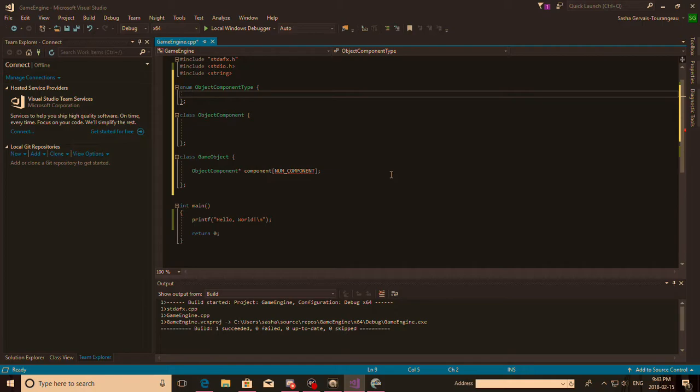Since there's no graphics involved with this right now, there isn't really any dimensionality to some sort of space. The object components really depend on the world you're trying to create in your game, right?